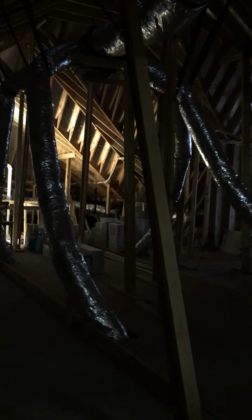Everything's strapped up. All the duct work is strapped up nice and neat, as you can see. We ran that one duct off of the supply plenum off of the top to give maximum airflow all the way into the living room and kitchen area over there. Everything has dampers on it, so all ducts can be adjusted.